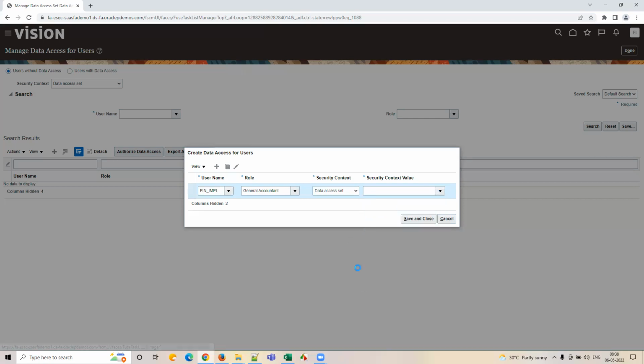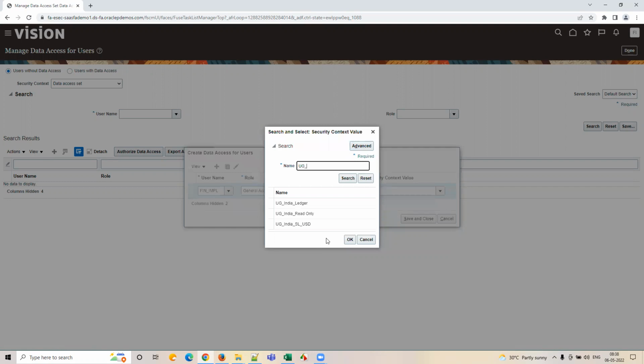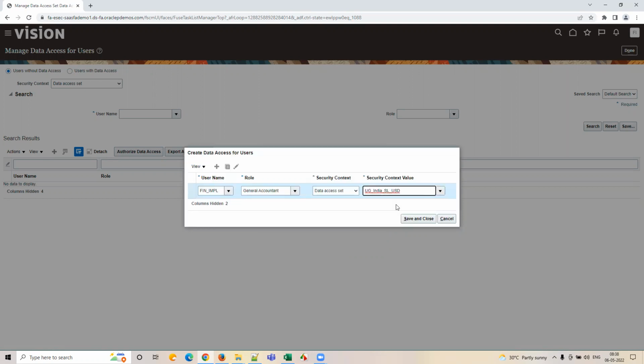Giving access to the users will be a separate task, which will definitely be handled by a separate team. Is it a part of the configuration, giving access to the users? Initially, it's a part of the configuration team. Why? Because when you are implementing it for a client, each client will have an IT manager, right? They obviously don't know how to do this. They will provide you a bulk of data in this format, and we have to create this. And going further, they will come to know what to do.